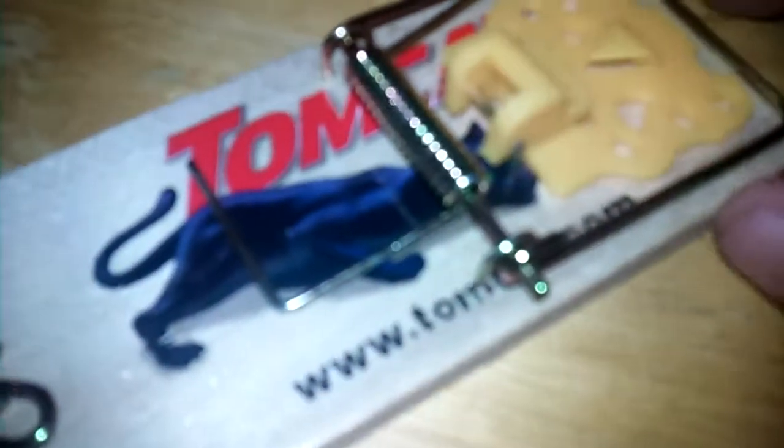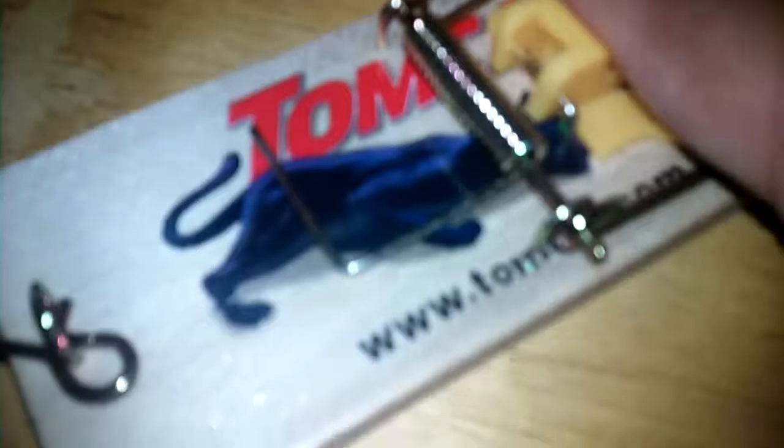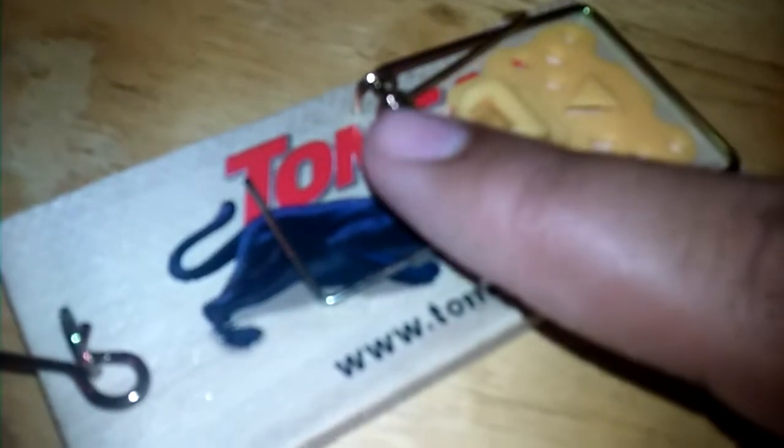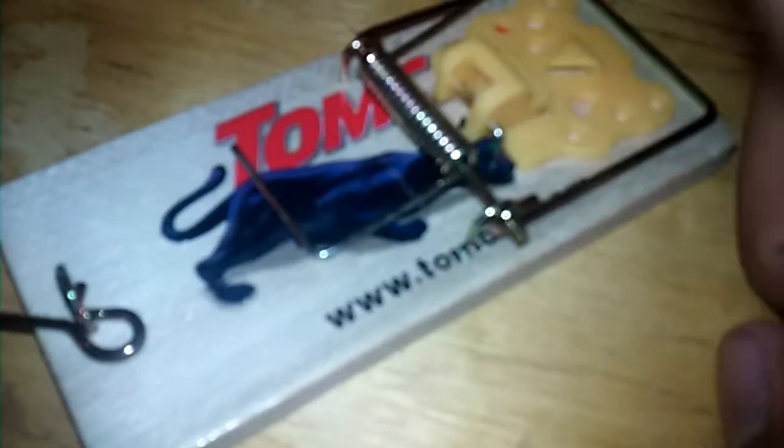Excuse me — I try not to show it too well, but it is powerful. You can get these at Lowe's if you're wondering. On Saturday night I am doing a video of a mouse getting caught. I don't want to do an example right now because this is really powerful and I don't want to take the chance.